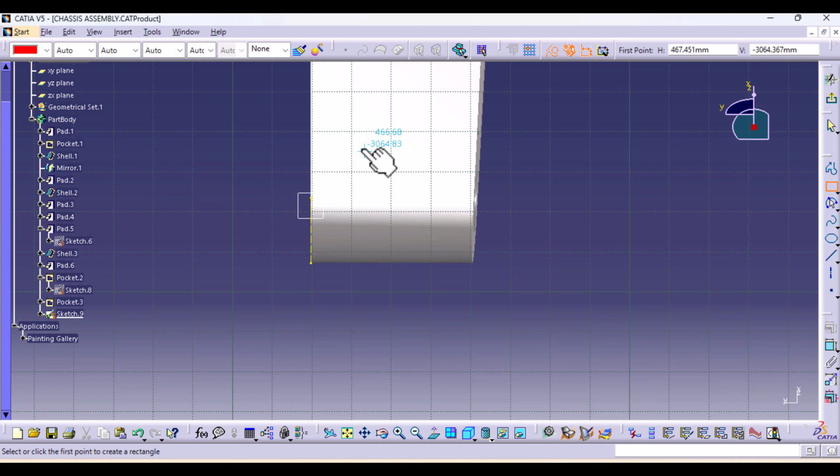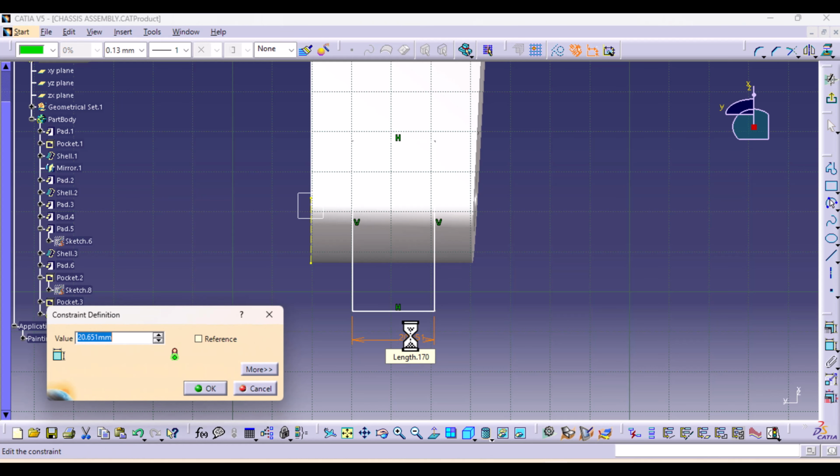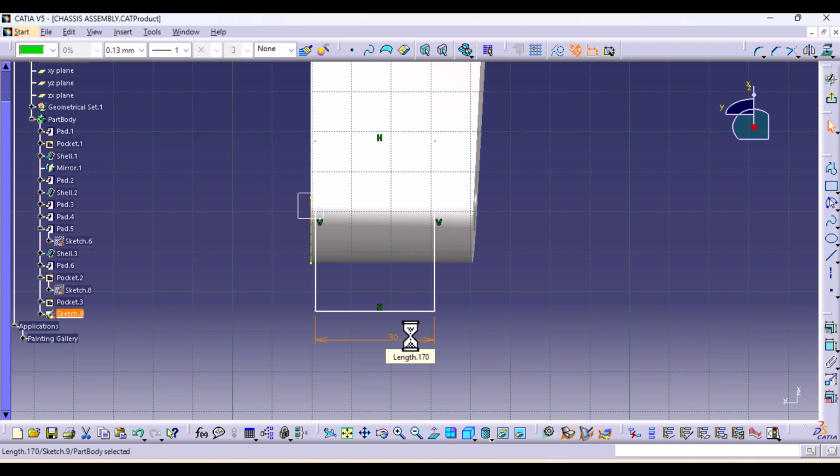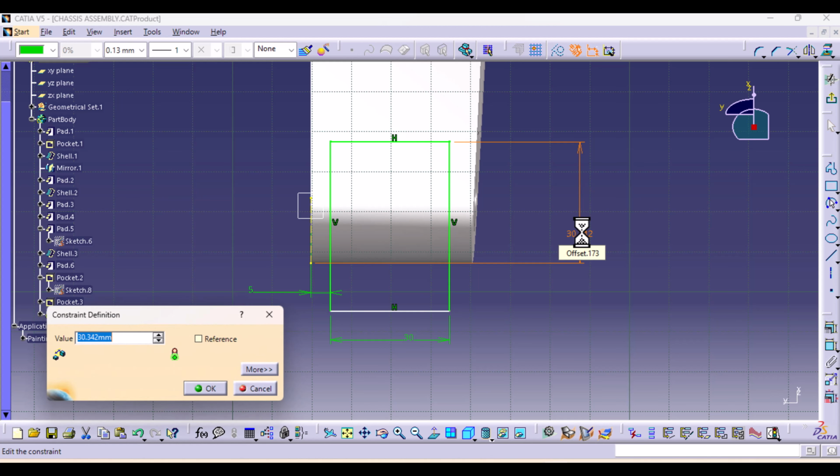And then we will create a rectangle with a width of 30. Then the distance between this line and the edge is going to be 5 millimeters. And the distance between this point and this is going to be 45.